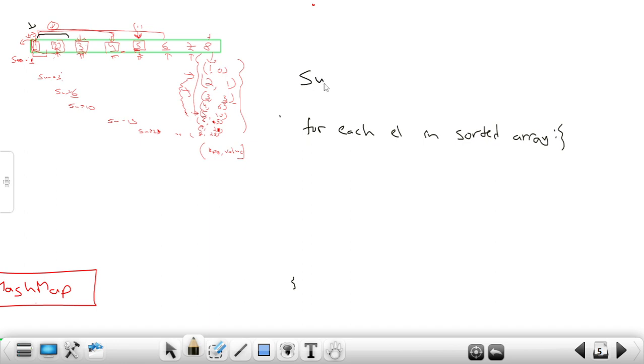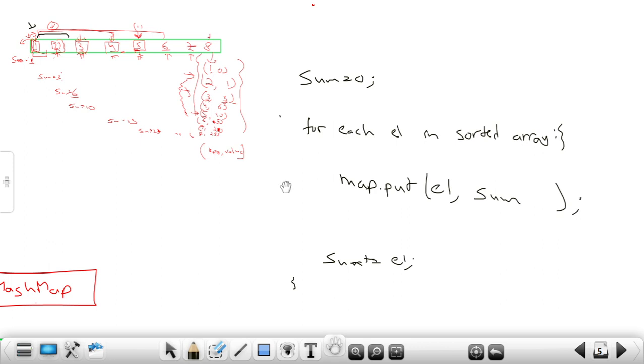So we need to maintain a prefix sum which is equal to 0 initially. We are going to update this sum again and again, so sum will be equal to sum plus element. Now I can simply store in map.put the element and this sum, right? This is what we can do. Pretty simple and pretty easy, right? This is what we have done.